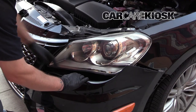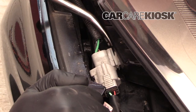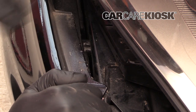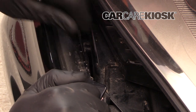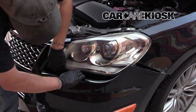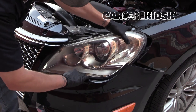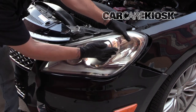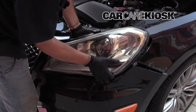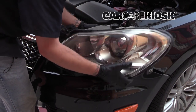Pull back and there's a connector right here. You're going to want to pop this off of the housing because it does get in the way when you're pulling out the housing, so pop that off and push it out of the way. Now we should be able to slide this out. Be careful because there's still a section on this side that's going to push on the bumper. Once you get it pushed far enough forward, you can pull out the other side — pull out the outside and then pivot it out like that.